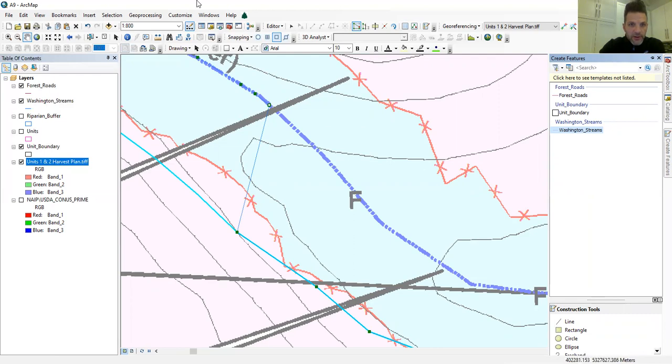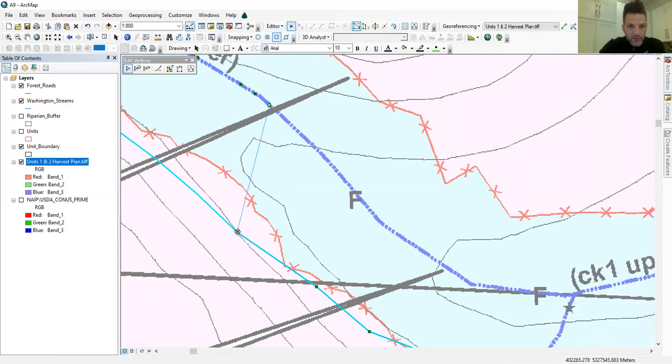If I wanted to draw it here, I'm okay. I can just use my edit tool. Okay, grab my vertex and then just continue dragging these up into their appropriate location. Again, if I want to add more vertices or subtract vertices, I'm going to do that. So you get kind of the gist here in terms of editing the stream.